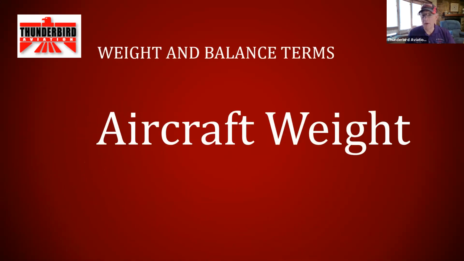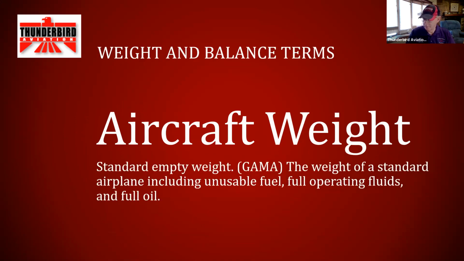So when we're talking about weight and balance, the term for aircraft weight has, believe it or not, 3 different ways of defining what an aircraft weight is. The general aviation folks, the GAMA folks, have defined standard empty weight as the weight of the standard airplane, including unusable fuel, full operating fluids, and full oil.